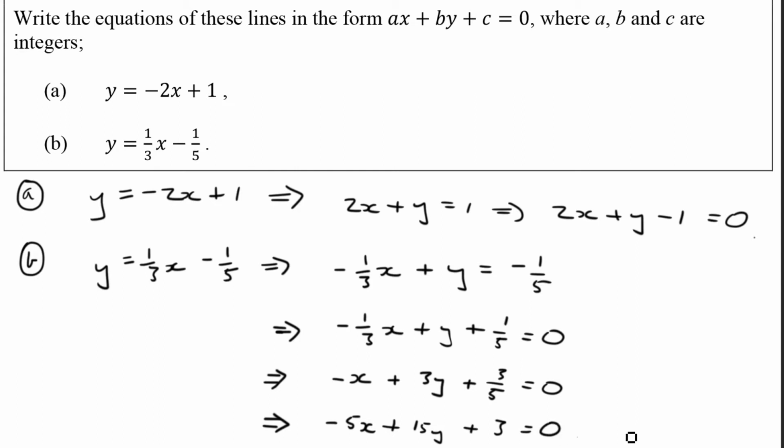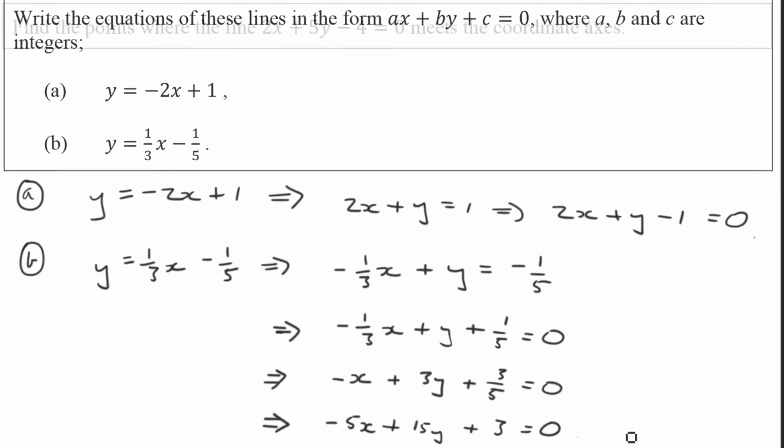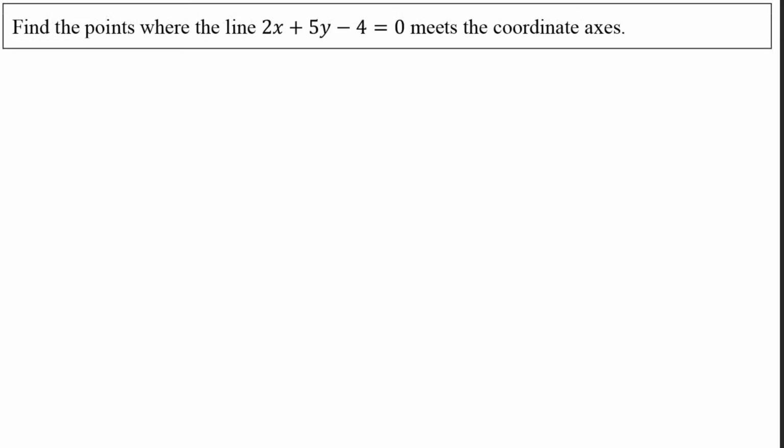And there we are. That will do for our final form. We could, if we wanted to, multiply through by minus 1 to have 5x subtract 15y subtract 3 is 0. There's really no advantage to doing it either of those two ways. Either of them would be a perfectly good final answer.